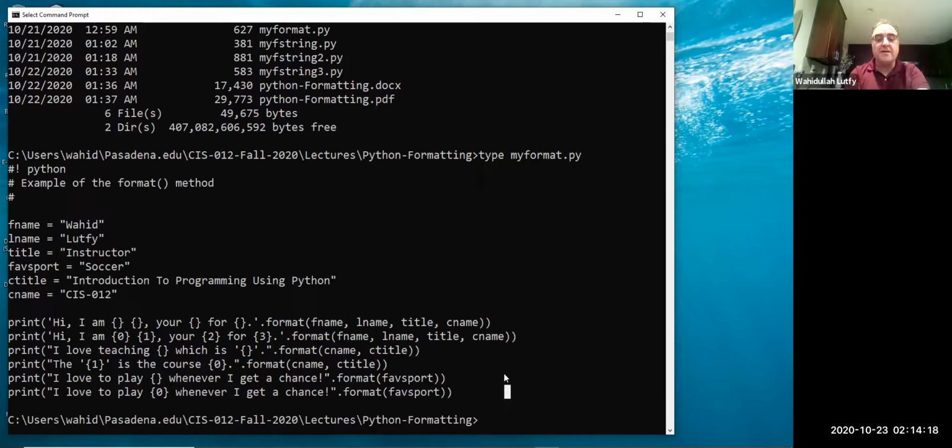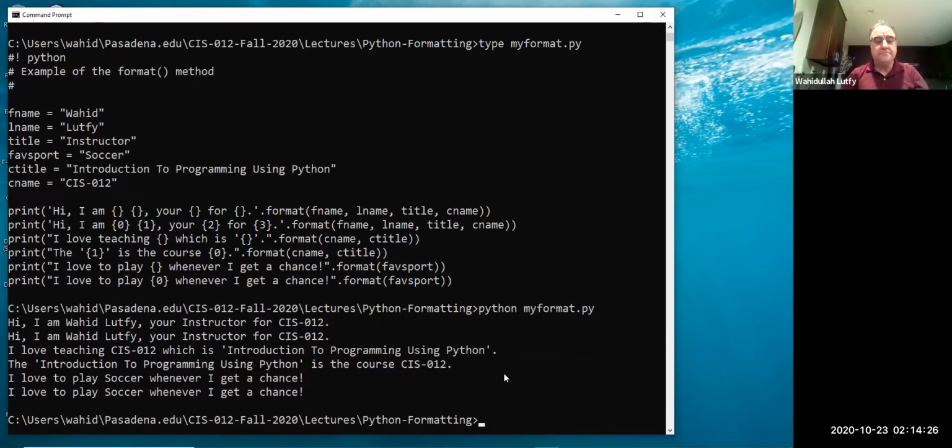So that's the argument. If I want to run this program here in Python, as you know, you could just say python, and it will run it, and the output will show right here. Notice that Wahid is the first one, which is first name, last name is Lutfi. Then it has a comma because right here, whatever you put, it just says I'm Wahid Lutfi, your instructor for CIS 012.